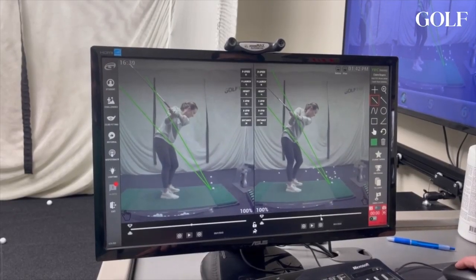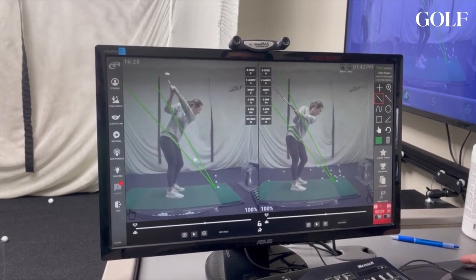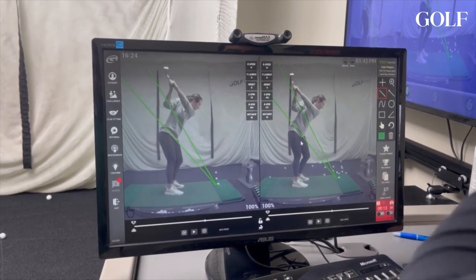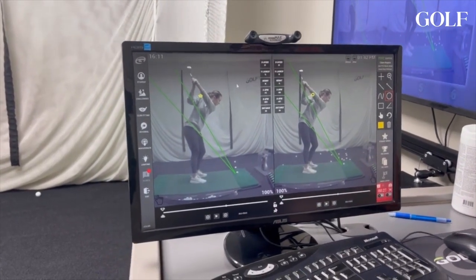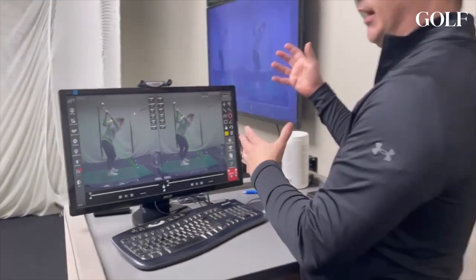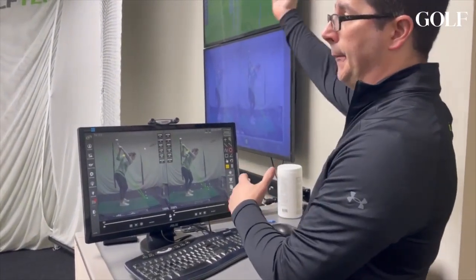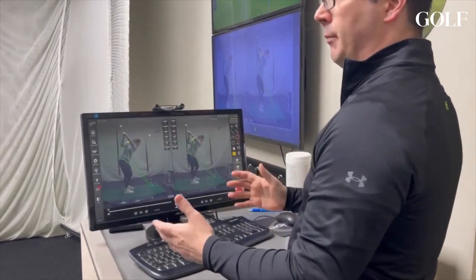A little better earlier, but when you get up to here, your hands are just that much lower. And as a result, at the very top, your hands are just a little more behind your shoulder. That is what's going to drive your swing plane to be more from the inside, which is going to help produce a push draw — starting a little to the right, turning back to the left because of the relationship between club face and path.